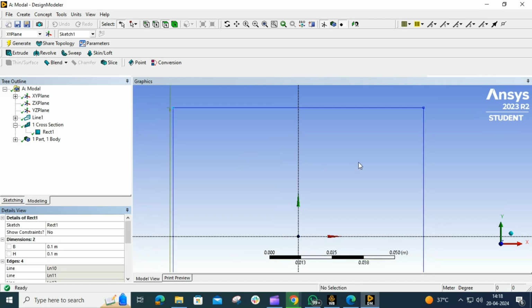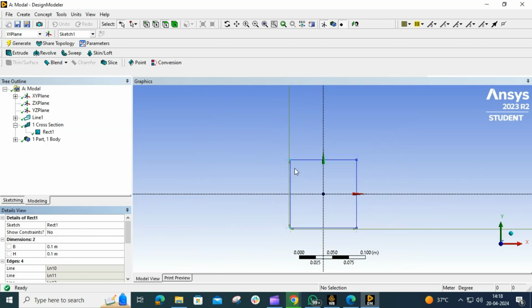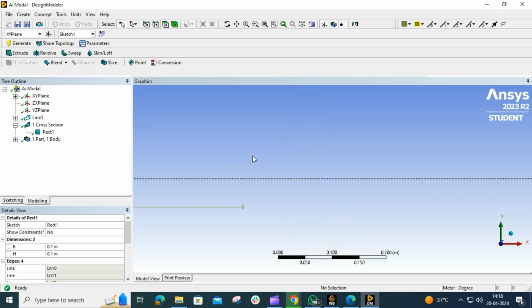So now this is a 0.1 meter square geometry which we are going to assign to this line. Once I do it, this is the assigned geometry given to that specific line. Now just generate it. So now the geometry is generated.